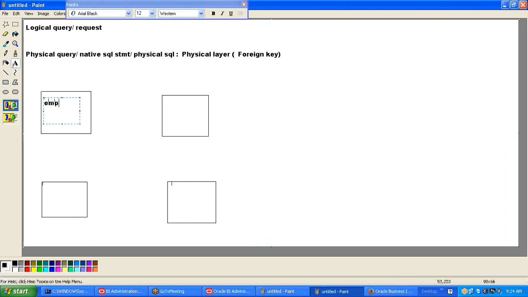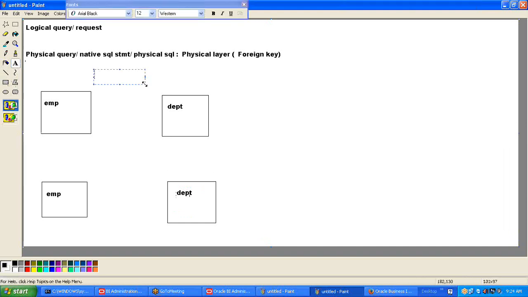So this is the employee table. This is the department table. Here the department table stands for the primary key table, which is nothing but the dimension table.